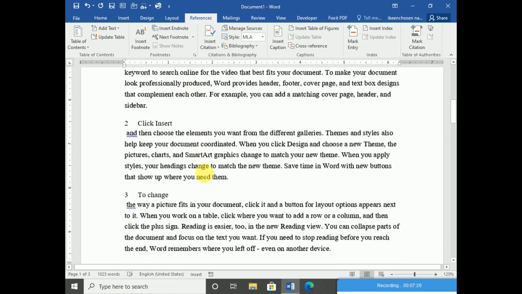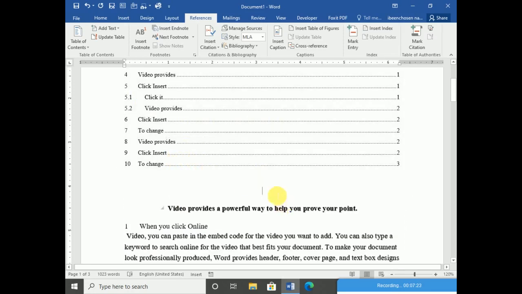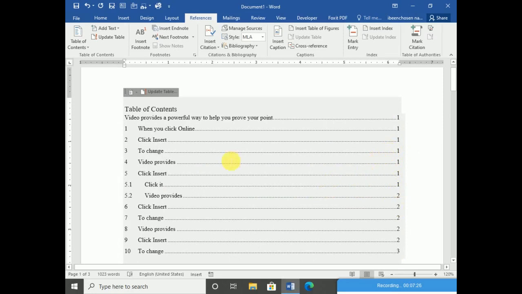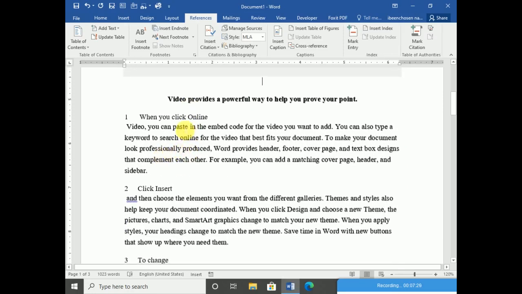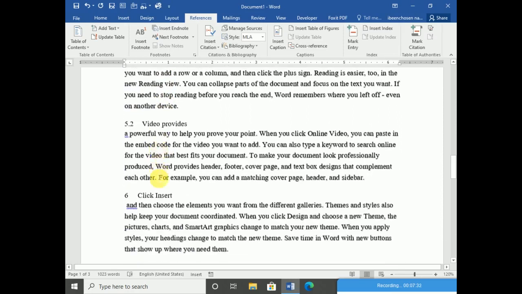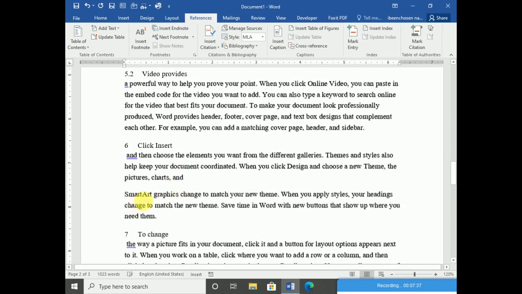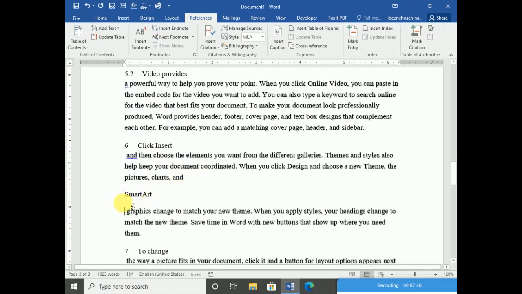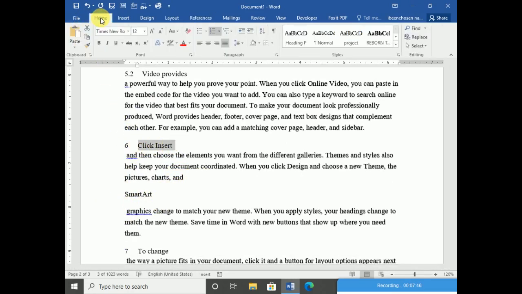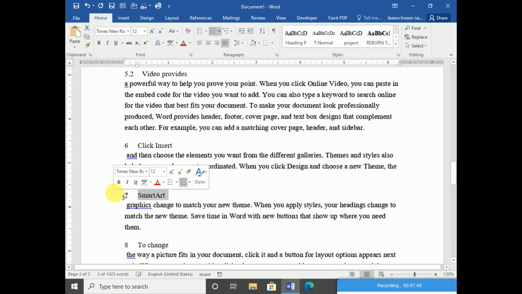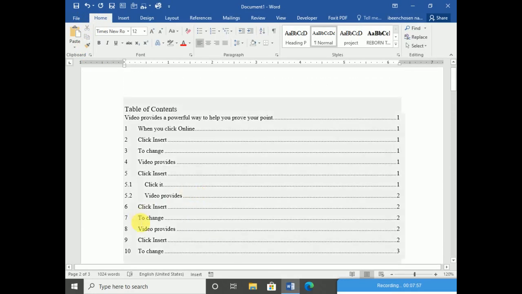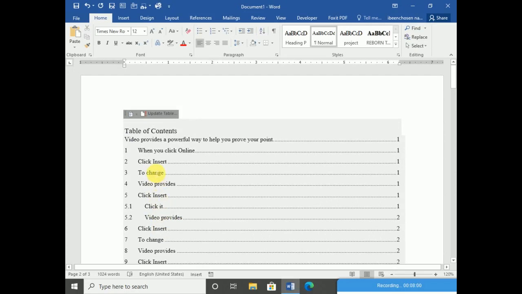In case you change something or delete something or you move some of the pages, you have to come and update the table of content. So let me change something here, or even better still, let me add something. Okay, let me add SmartArt. Okay, let me format paint. It gives me 7. I don't want 7. I want 6.1. So I'll click on this 6.1. But when we go to the table of contents, we don't have 6.1 yet. So we have to update the table of content.